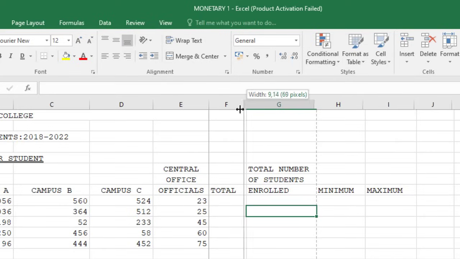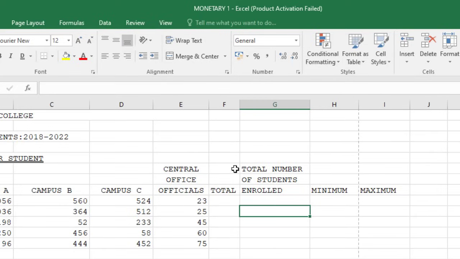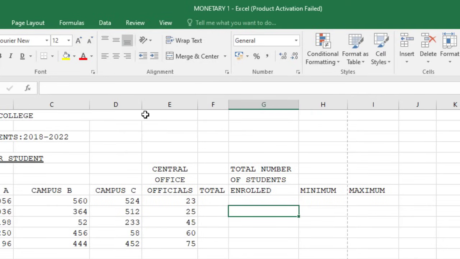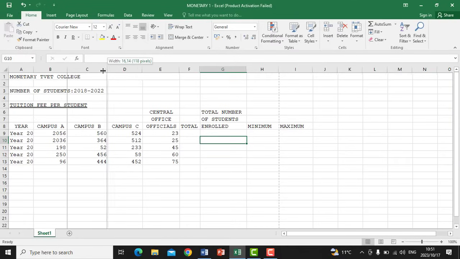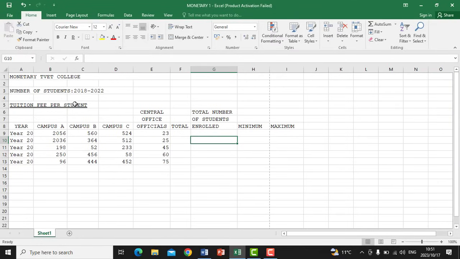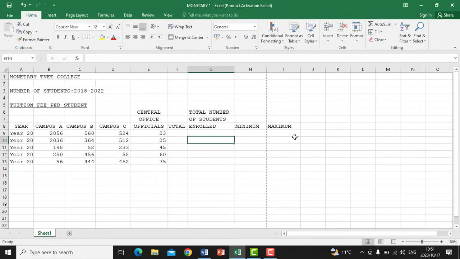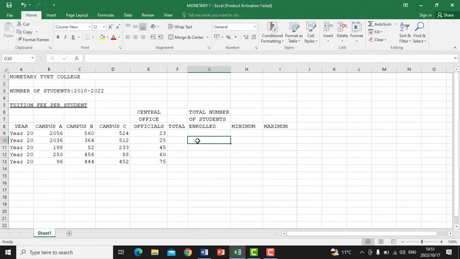Then I can adjust where the information must fit correctly, so that we avoid unnecessary spaces in our spreadsheet. I don't need this extra space, so I will adjust. That is why the question paper keeps emphasizing that you adjust your columns so that everything fits. Then there I have too much space, so adjust until everything fits.